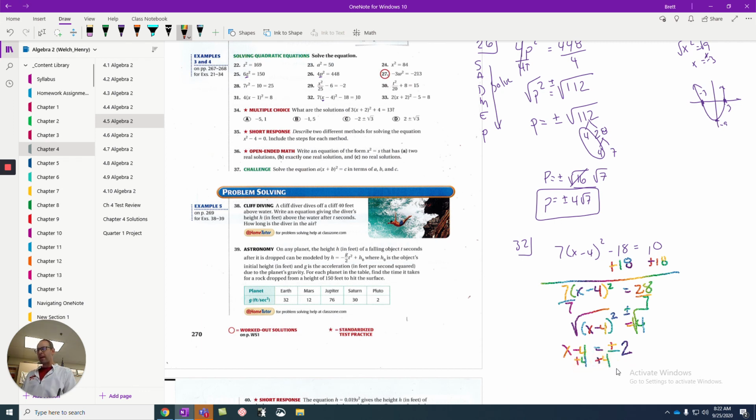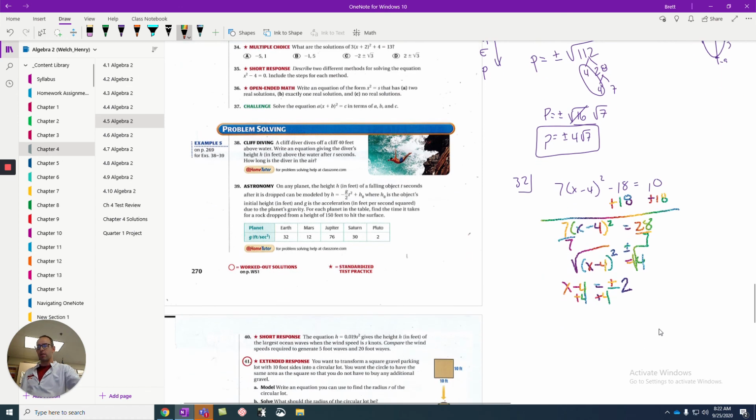And the way I write my answer is very particular. We're going to write it as x equals, we keep this 4 that we just moved. It's going to be the first thing in our equation. Then we put the plus or minus, and then we put the square root. Now, normally there's some sort of a square root here. Maybe this would be root 7, and we'd have 4 plus or minus root 7. That's typically how it's done.